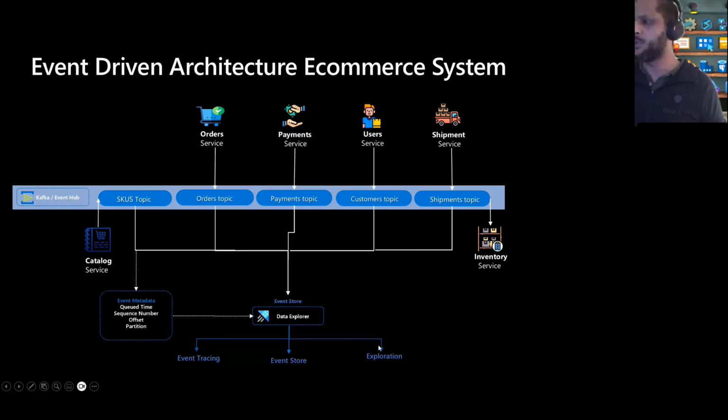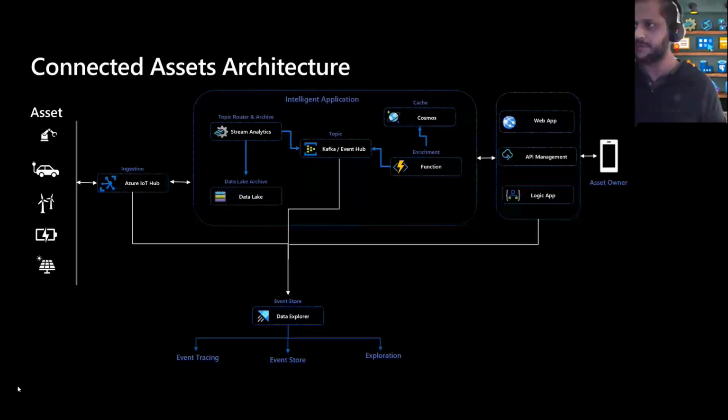And the third one is more about exploration, where you can even see the performance of your overall system to identify back pressure, and see how the latency is working from end to end. Those types of things you can easily figure out through the Event Hub, and these are some of the use cases that we have seen.